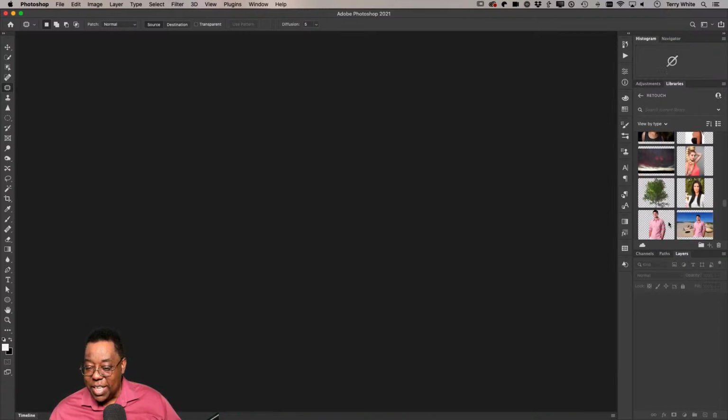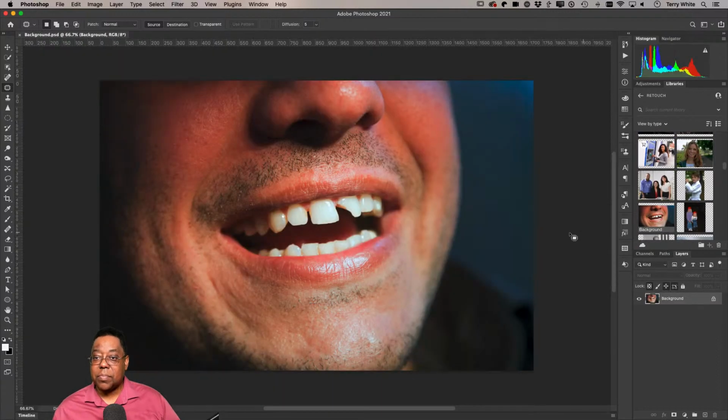All right, I've got 3 minutes left. Let's do a quick one, let's do this one. All right, broken tooth. Unfortunately, we don't want the guy to have a broken tooth. So what we can do is either use part of the existing tooth to cover this up, or use the other tooth that's good and replace this one. Whichever one you think is better for your subject.